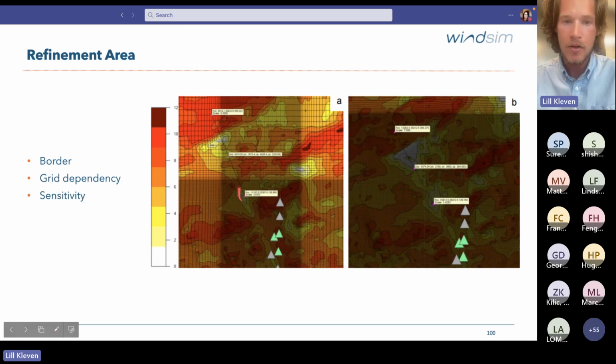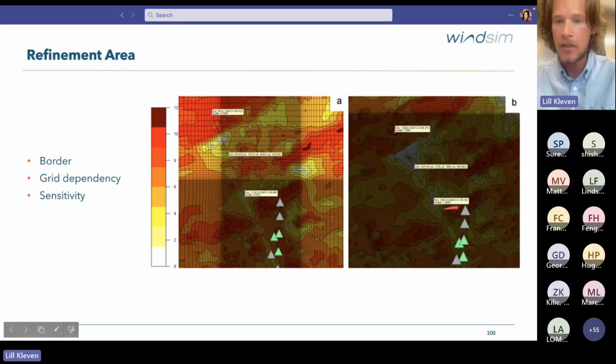So I can see here when I run with the 1 kilometer refinement area buffer, I have a 2.5 meters per second simulated wind speed here down in the valley and 9.3 over the ridge at the inlet wind direction, while extending the refinement area up to the ridge, I can see it's over 1 meter per second lower over the ridge, even at this point where it's a bit higher than the surrounding area. And I can also see that I have a lower wind speed than in the valley.